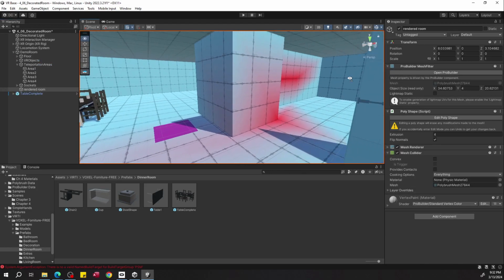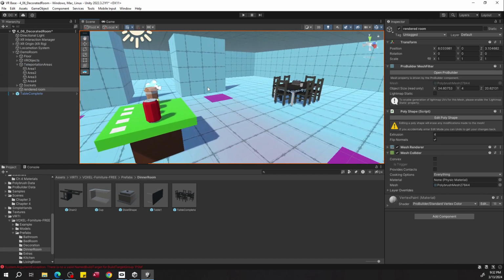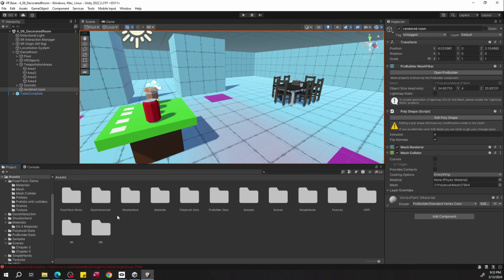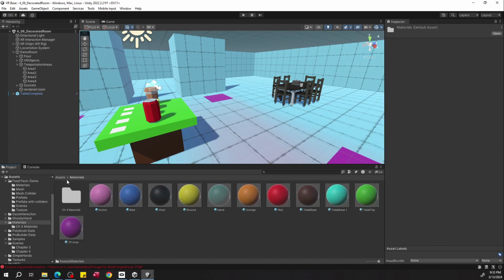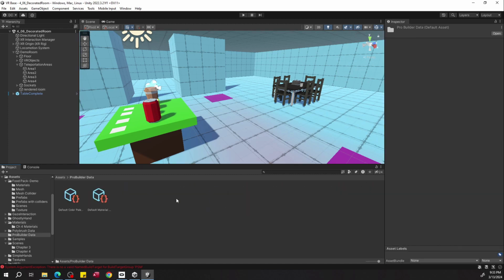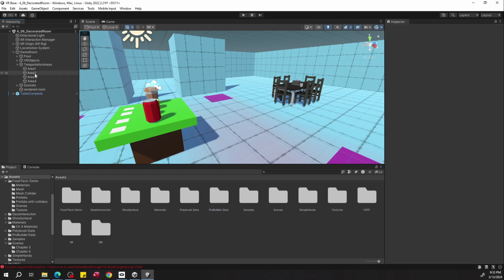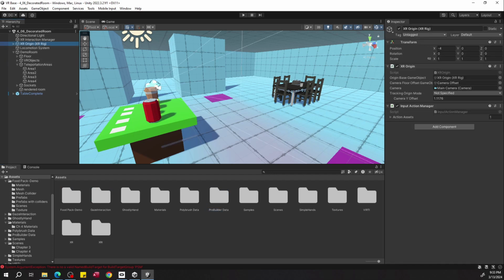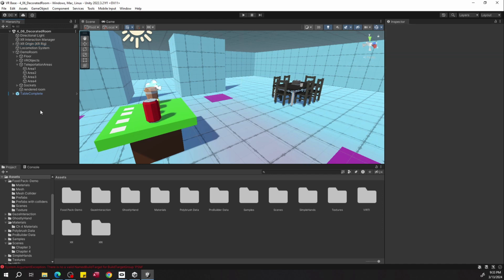All right, so now that we've decorated this a little bit, we can also create prefabs with our game objects. So prefab is short for a prefabricated object or asset, which we can essentially copy and paste and use not only in separate scenes like things in our assets folder, but we can bring them into separate Unity projects. So everything in our projects folder essentially acts as prefabs, where if I, for example, wanted to make my XR rig a prefab, I can do that. So I'm going to make a new parent object, create it empty, and call it VR rig.